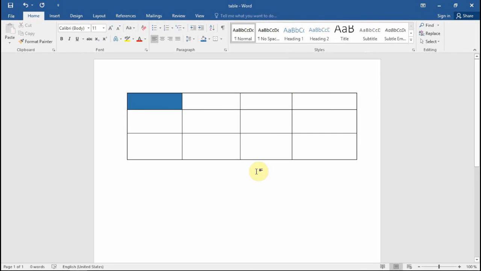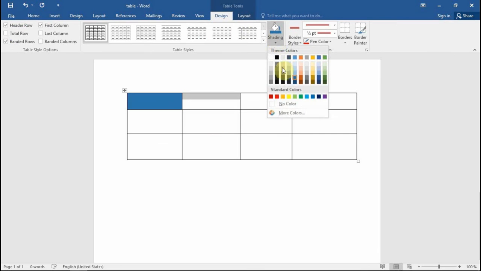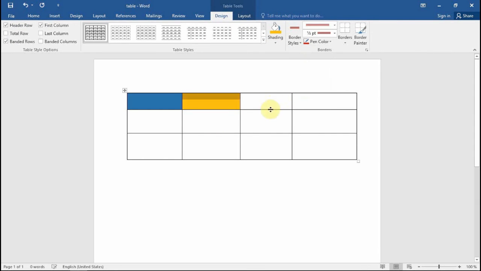And maybe you want to shade another cell with another color, then you select that cell, then you give it another color. Maybe I want this, then I want to give it a different color. Don't worry about my colors, you can use your own colors that you want. Then you'll be able to shade the table. So that's how we do the shading of the cells.